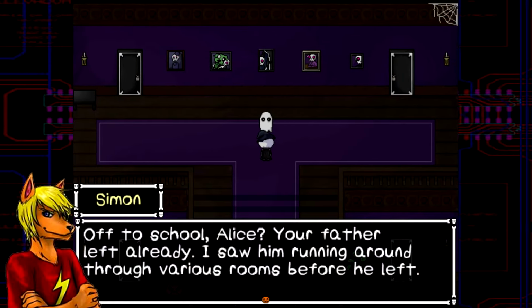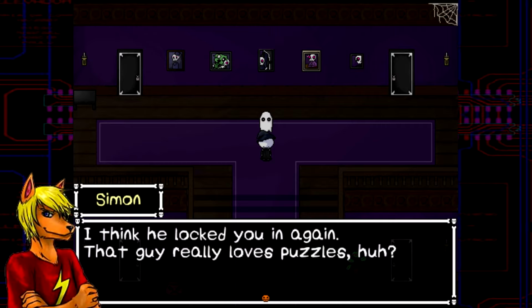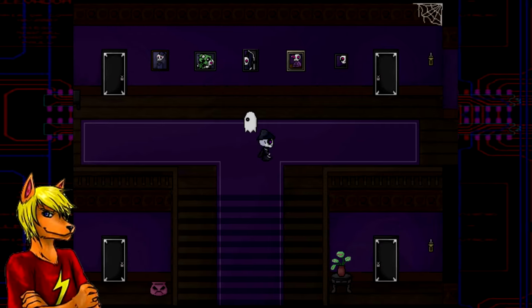Hi, Simon. Off to school, Alice? Your father left already. I saw him running around through the various rooms before he left. I think he locked you in again. That guy really loves puzzles, huh?